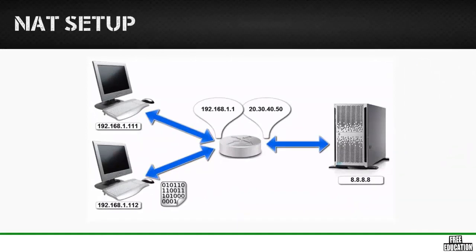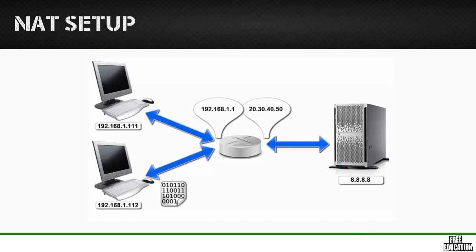meaning that if the device at 192.168.1.112 wants to talk to the neighboring device of 192.168.1.111, the data will have to flow through the router at 192.168.1.1. So the path that the data will take is computer A, router interface, then computer B. This is networking in its simplest form. Two devices on the same network talking to each other. We're going to be showing you an animated video in a moment, so you get a better understanding of this.